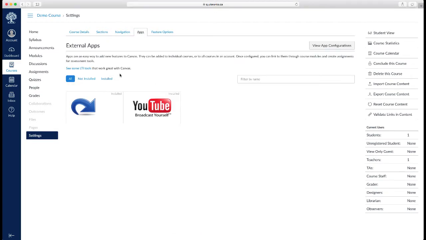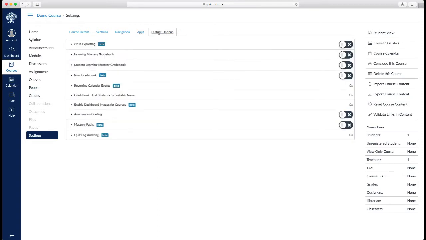There's this apps area in your course, which will show you what apps are currently installed in your course, and in the future may give the ability to add additional apps to your course. And then the last tab is feature options, and these are some course features that are enabled or disabled, and you can test out some of these by either clicking this little slider button on or off to turn on these features if you'd like.